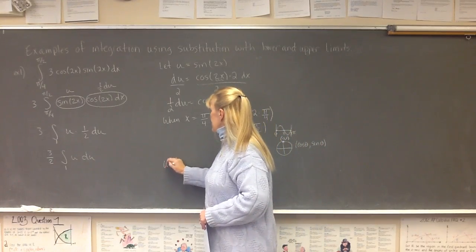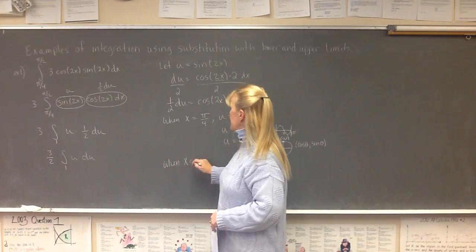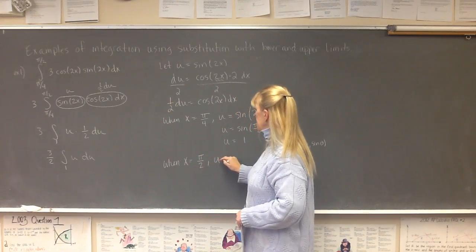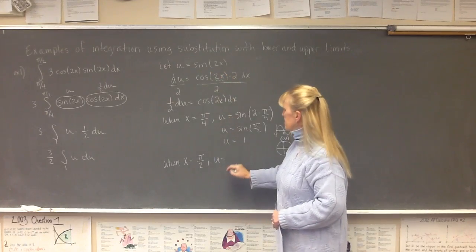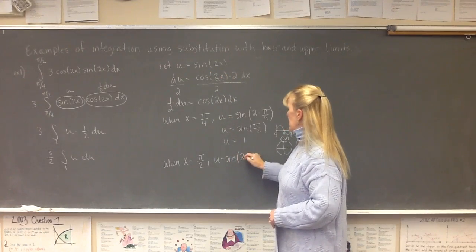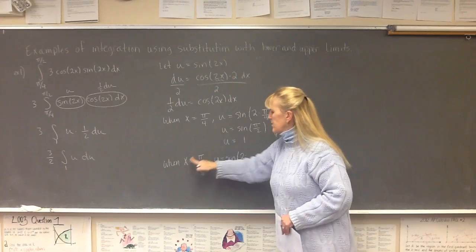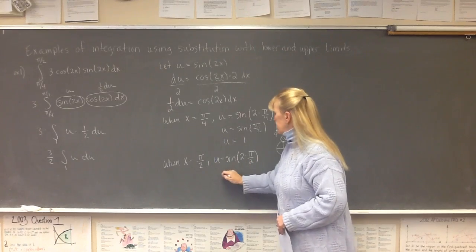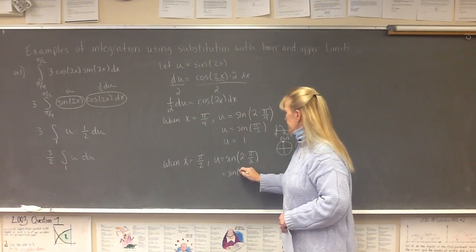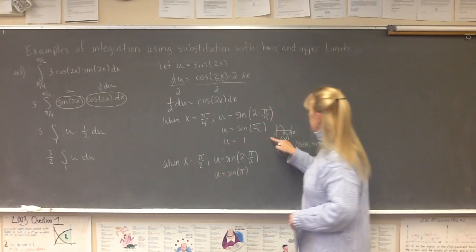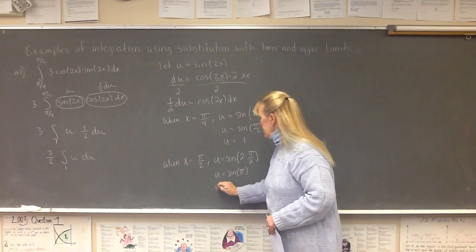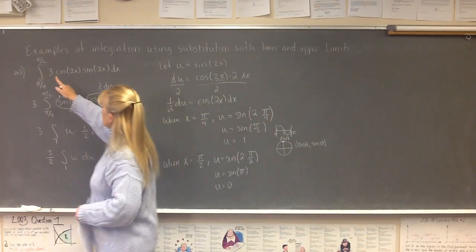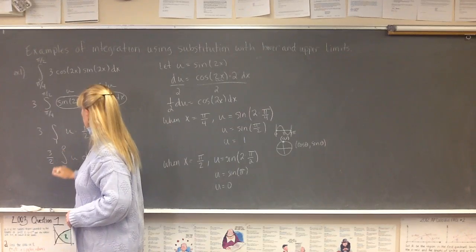And then just to wrap things up, we also have to know when x is, my upper limit, what? Pi over 2. u is going to equal, go back to the original function again, sine of 2 times my x. And the x is pi over 2. The 2's cancel, and this is just the sine of pi. And the sine of pi, we can look right here, is 0. So u is equal to 0 as long as x is pi over 2. So when I had a pi over 2, which was my upper limit, I'm going to put a 0.